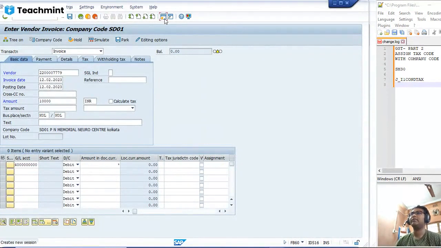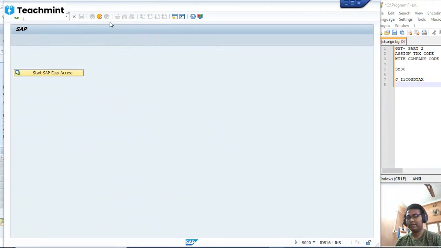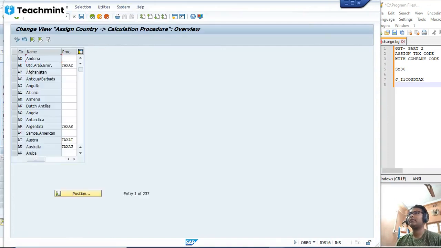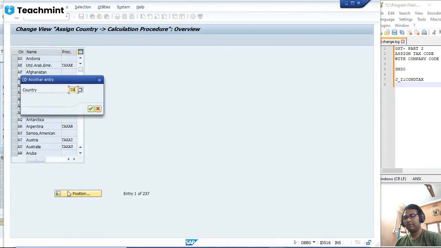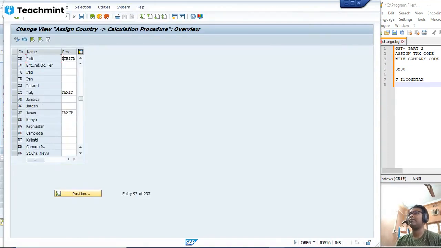Before we put the tax code, we have to mention another thing. We have to go to the OBBG screen, click on position, put the country IN. Here we have to mention our tax procedure, which is tax IN.